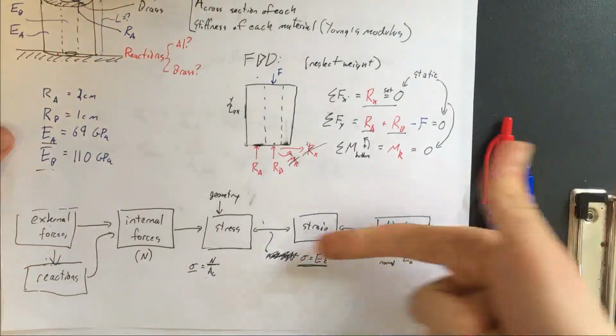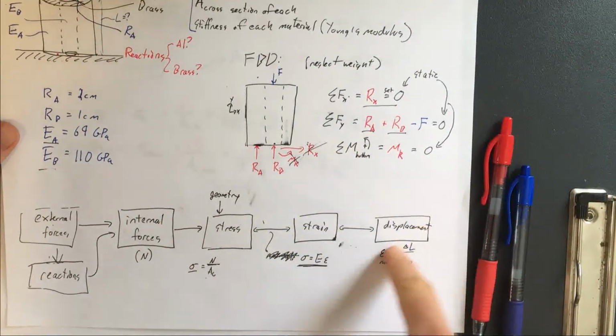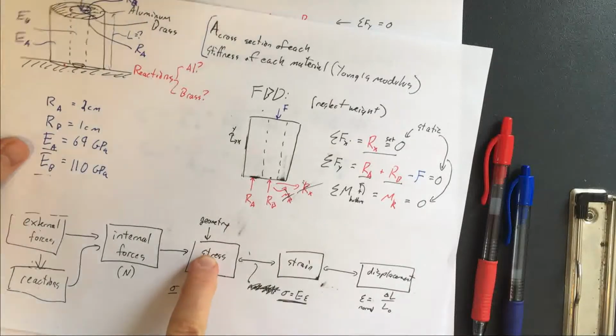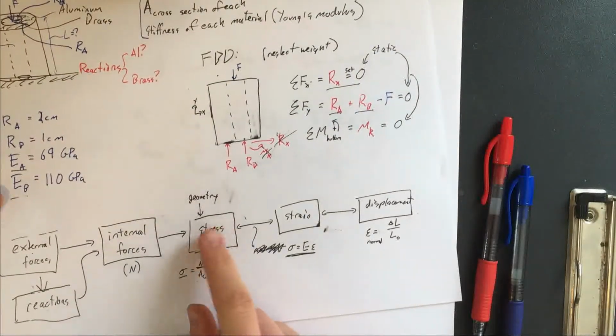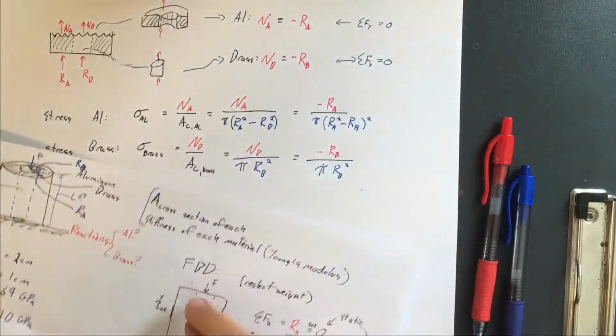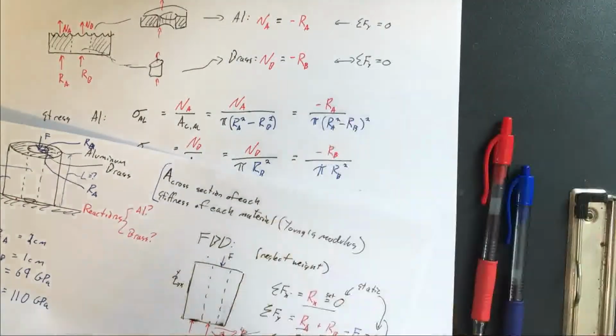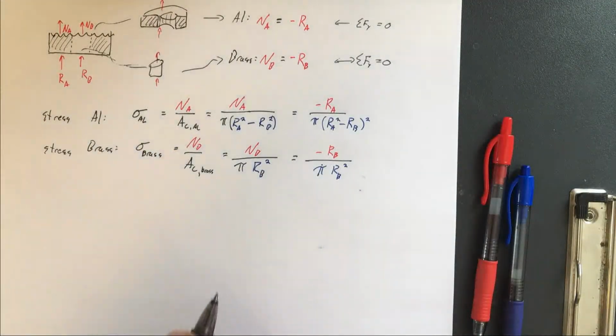All right, so if we go back to our general flow of relationships and information, let's now try to work from this side. So we'll work from the displacements to the strains back to the stresses. The idea is if we can get stresses in terms of something else, then maybe we can plug in these expressions for stresses and try to get another relationship between our reaction forces.